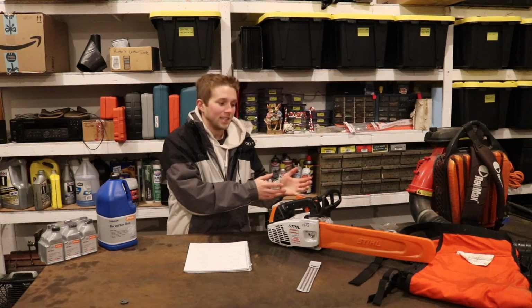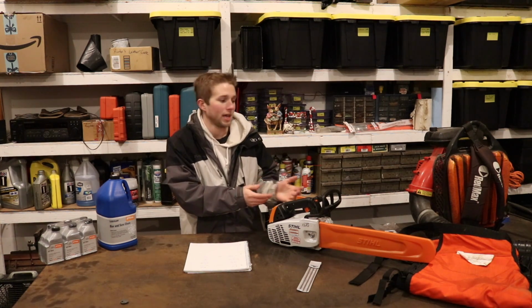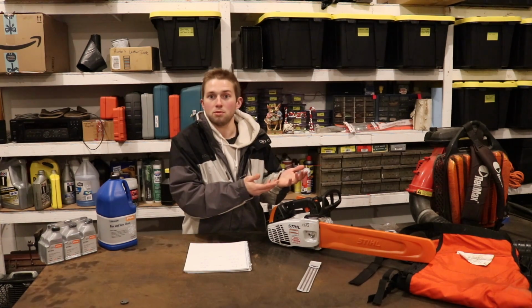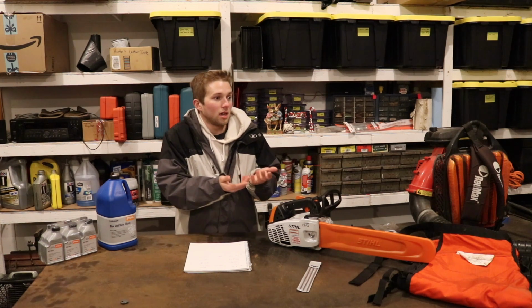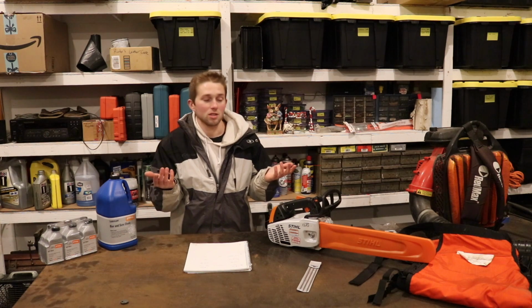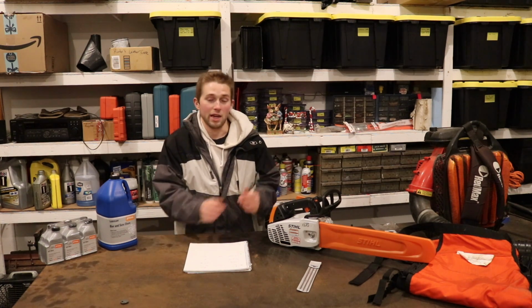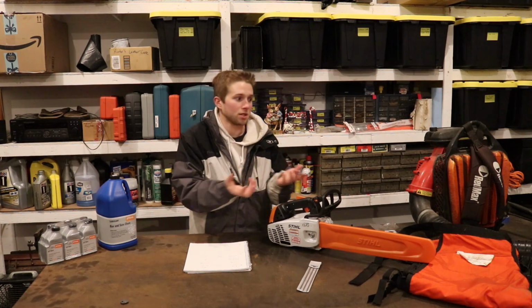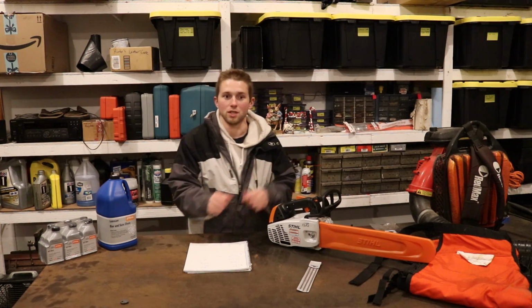That's not to say you can't replace the parts in this 193. Absolutely you can. If the gears for my bar pump go out over time, all I've got to do is replace them. It's not like they don't make the parts. And if I ever need to replace the head, I can still absolutely do that. It's just I'm going to have to take off more components to get to it.